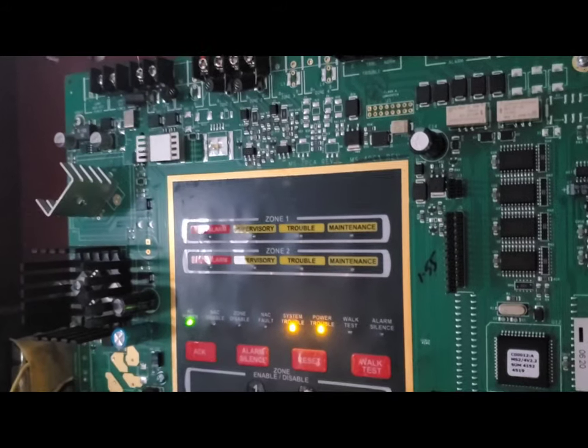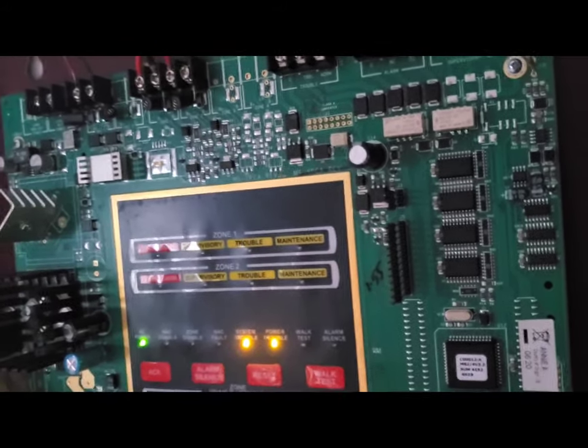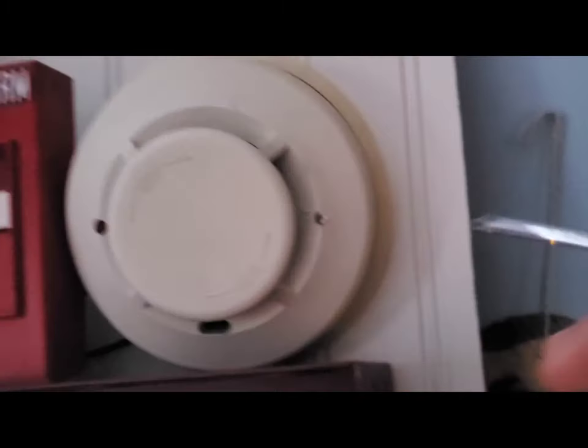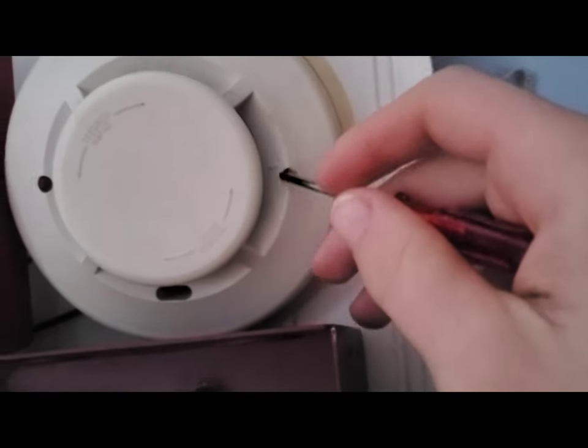Alright. For this test, we did a smoke detector. And for whatever reason, the smoke detector doesn't always want to put the panel into alarm. I don't know why that is, but it is. You have to hold this with the test button.